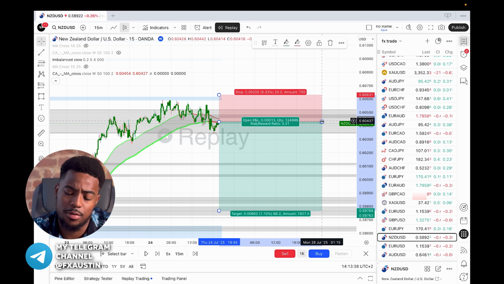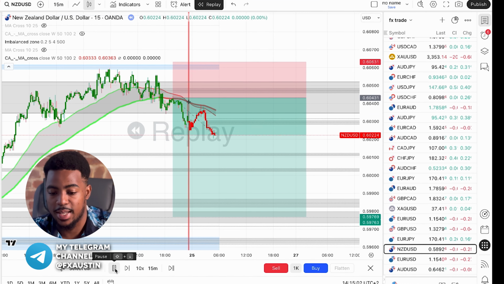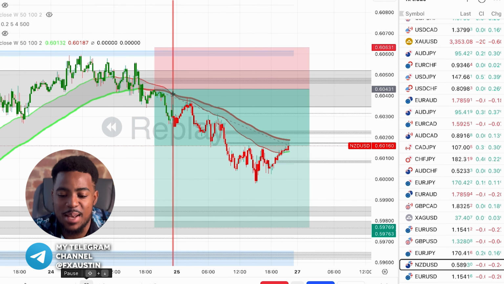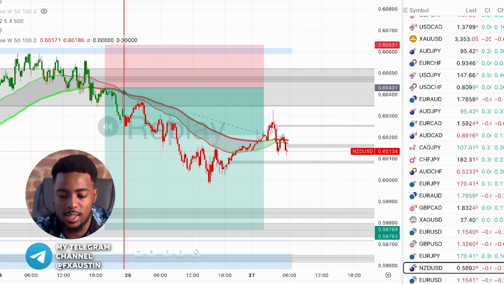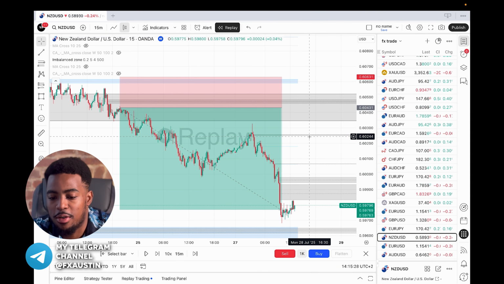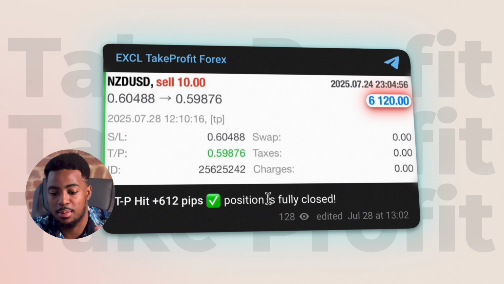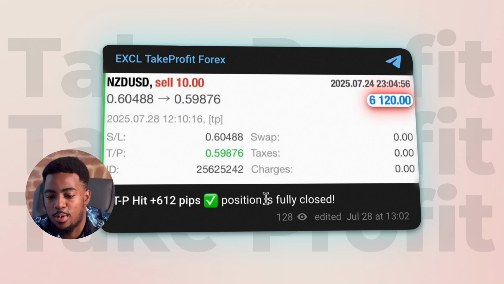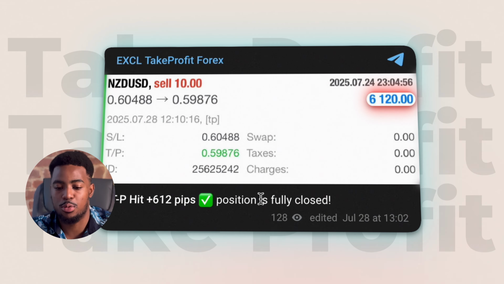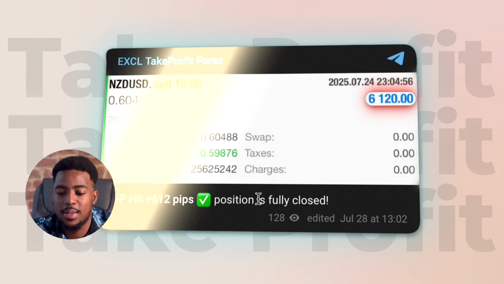With this trade, if I'm not mistaken, I earned over $6,000, and it took me less than 10 minutes to find and execute a successful entry into this position. The price successfully reached my take profit, and I also congratulated my subscribers in my Signal Telegram channel, because in this trade we captured a whopping 612 pips of pure movement in one take. This brought me $6,120.